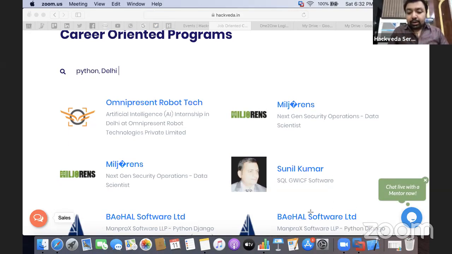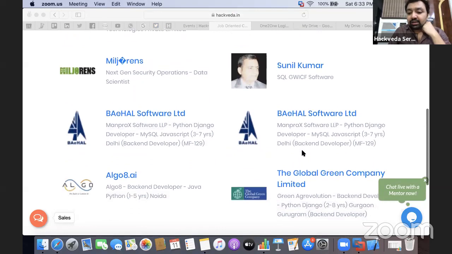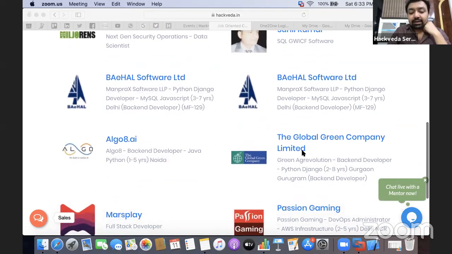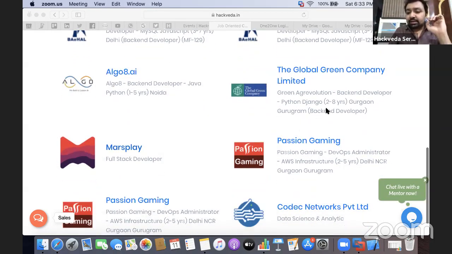Now here I would like to show you some more requirements. First one was the internship, but there are certain other requirements wherein various experiences are being required. 3 years experience. Algo 8 AI is also hiring for Python programming, who is seeking developers who have 1 year experience, which means if you have started in final year and have got 1 year experience, you can also go for the job. But most of the companies start with a 2 year experience phenomenon.